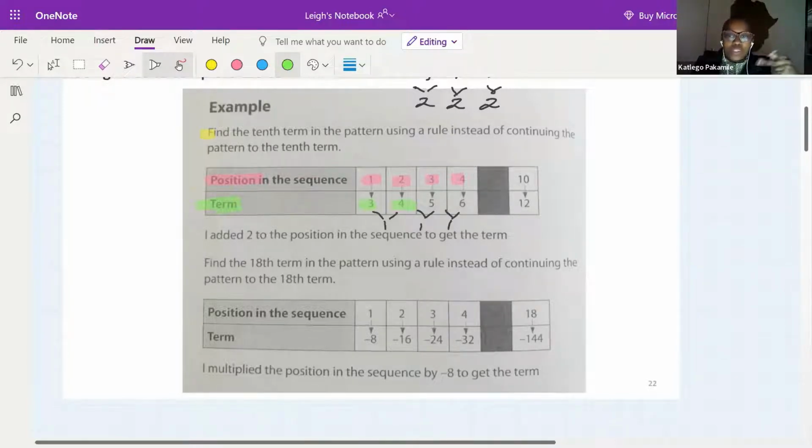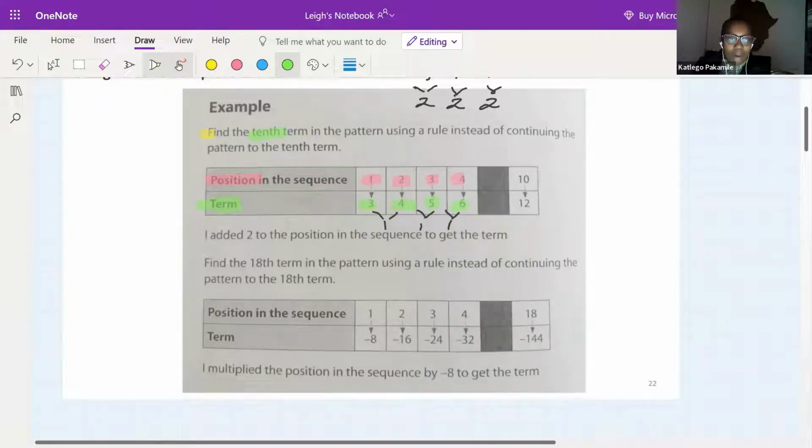Term number 3 is? No, don't confuse the position and the term, right? The one that is in position 3, what is it? Position 3. So it is 5. Okay. What was that, Mujalifa? Well done. Okay. The one that is in position 4 is 6. And the question was, find the one that is in position 10. Okay. So instead of writing them until we drop, you just have to look, how do I relate the position and the term?